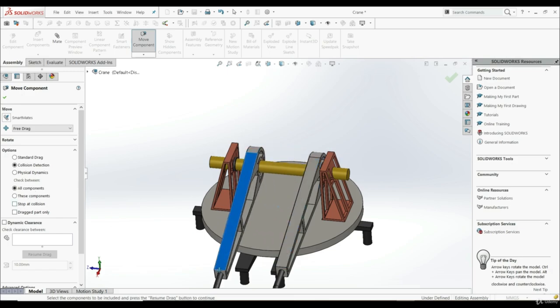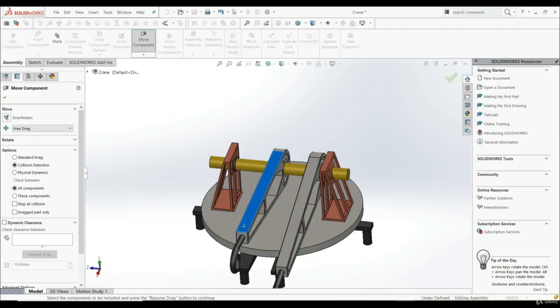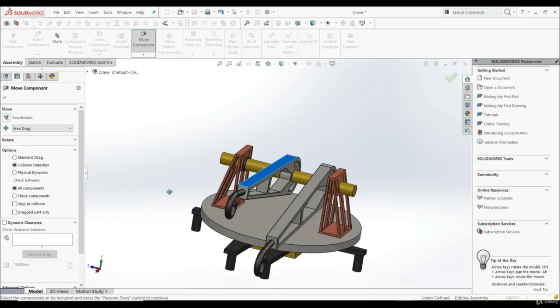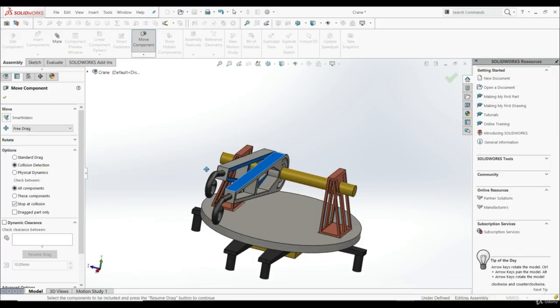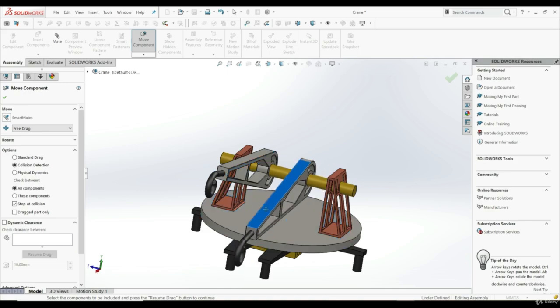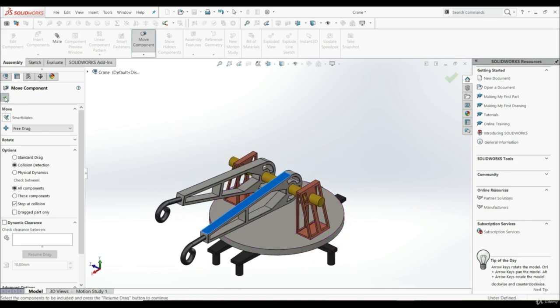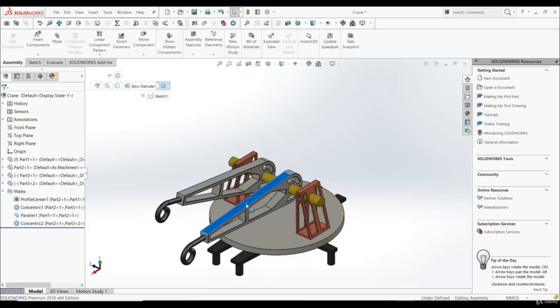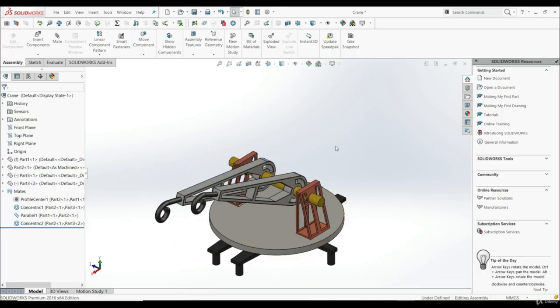And now you can remove this part and now you can check the collision. So if your parts are already in collision and you want to use stop at collision, this is not possible. So you want to make sure each time you check stop at collision that there are no parts that are already in collision. So again, if we go stop at collision, now if we move this part, it stops at collision. As well, if we move this part, it stops at collision. Now if you click OK, everything is back to normal and you can move your part as before. So this is how you can turn on and off collision between parts in assembly.